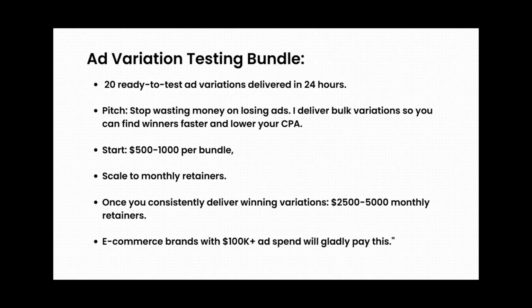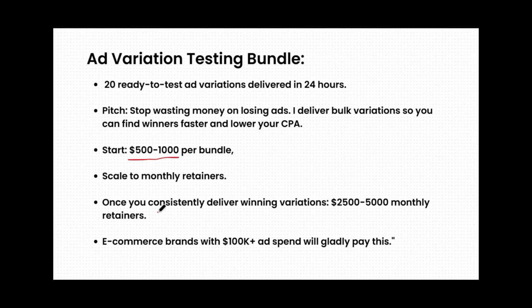Look at these wireless headphone ad variations I created in one afternoon. Same product, multiple contexts, ready for split testing immediately. Your deliverable, Ad Variation Testing Bundle, 20 ready-to-test ad variations delivered in 24 hours. Your pitch is simple, stop wasting money on losing ads. I deliver bulk variations so you can find winners faster and lower your CPA. Start at $500 to $1,000 per bundle, but scale to monthly retainers.